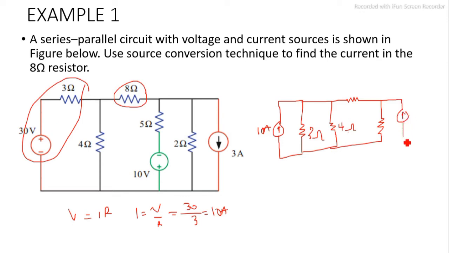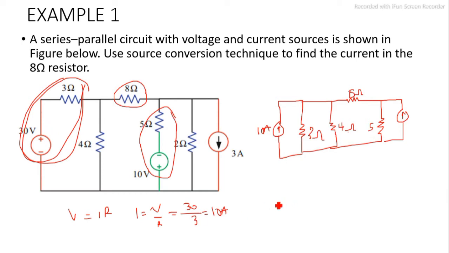Something like this. So this 5 ohms does not change. This is what we converted this to. Then this 4 ohms, this is 8. This 8 ohms, this is 8. Now also I converted this to a current source. That's why I have this. This 5 ohms will not change. It should be 5.